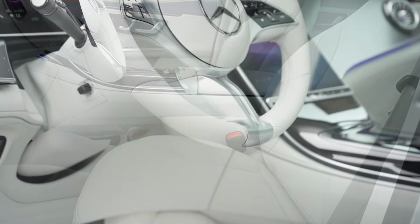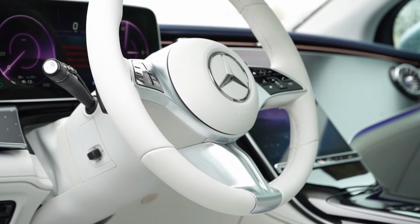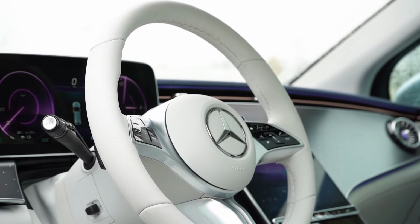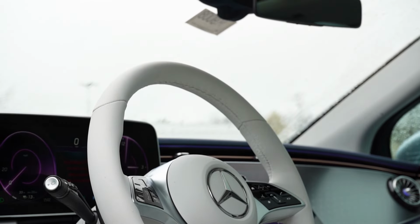Then taking a look at this steering wheel, this all-white steering wheel that we have with us here. It is tilt and telescoping, it is power adjustable, it is leather wrapped, and like I just said, it is heated if you go with the winter package, but I love it. Its 10-2 grips are definitely on the thicker side of things.